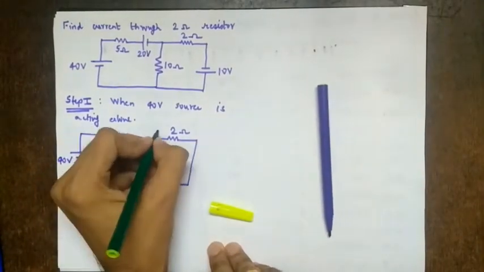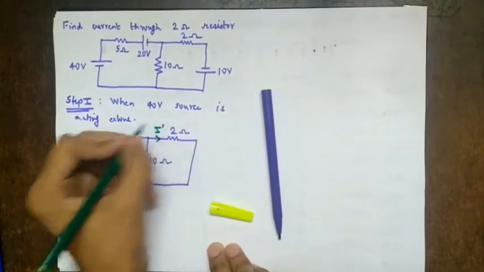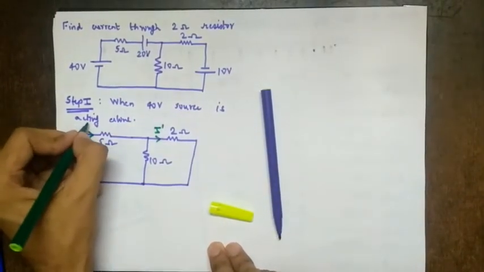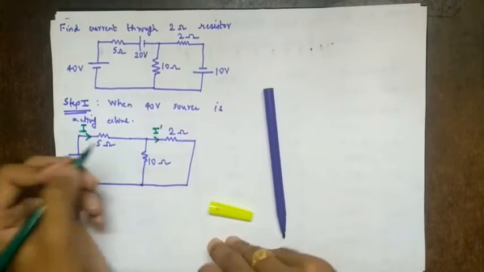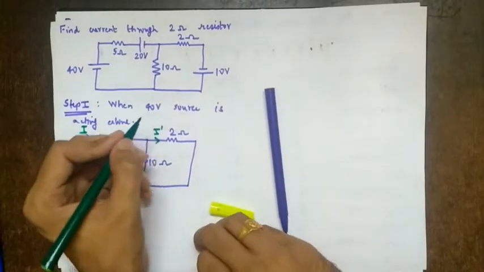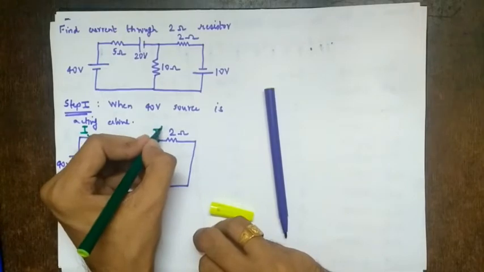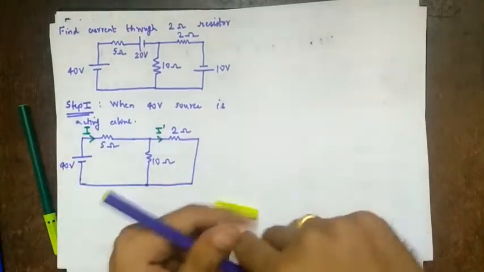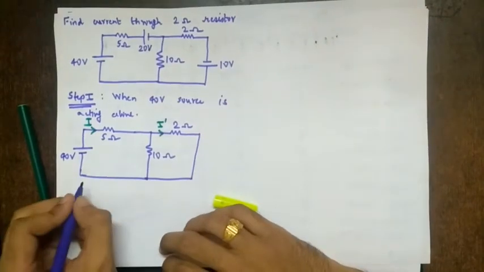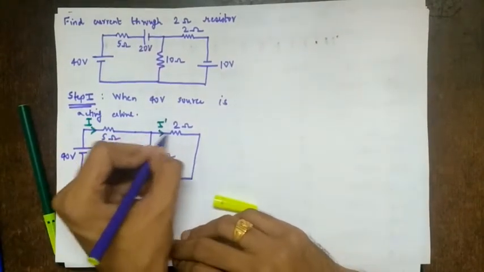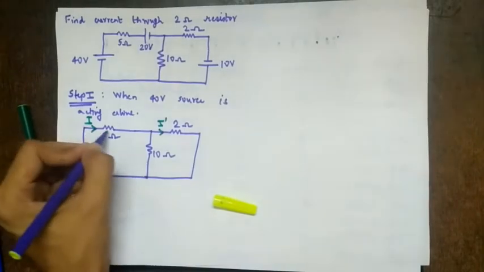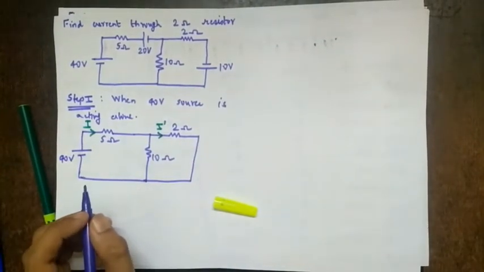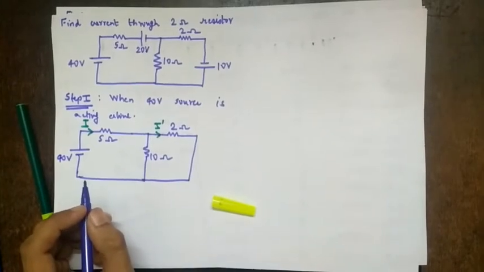So as if you remember, we call this as I dash. Strictly speaking, it is called as I prime. So from now on, I will call it as I prime. And let's say this is the total current I. If you want, you can name them I1, I2. But usually for superposition terms, we name them as I prime, I double prime, I third prime, and so on. So what we can do is we cannot touch this, right? But if we know the total current, it will be very simple to find the current I prime, right?